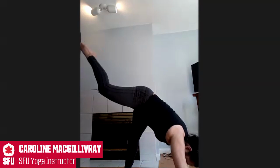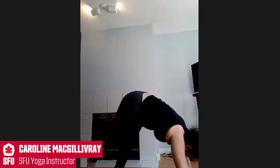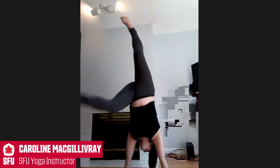And this is prep for handstand. So you can take your right leg, and it's basically cartwheeling over to the right side, then cartwheel back over to the left side. So what this starts to look like is where you're going to reach and hop. Press into your hands, bring it up, and you start to get air in between.